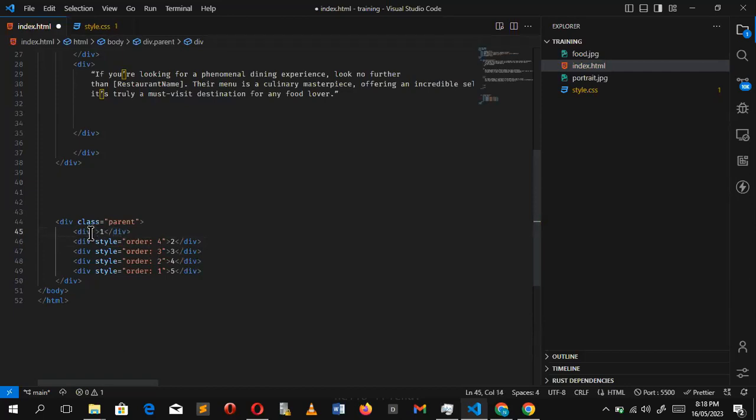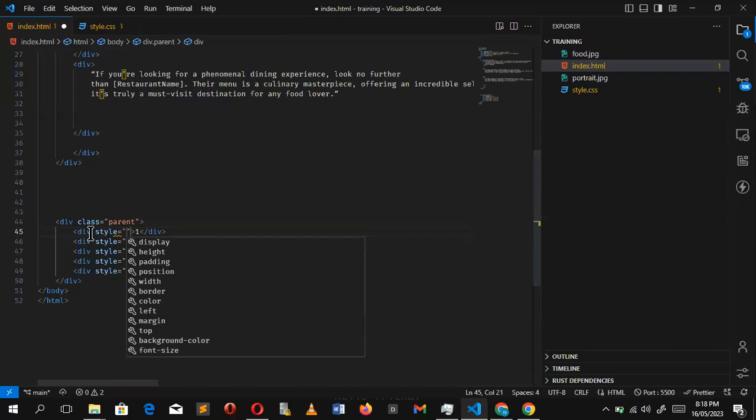And then finally, order 5. This order property enables us to give our flex elements a particular order in which they should appear. Like its name, order simply means hierarchy, how we want it to appear.